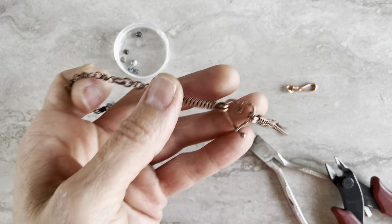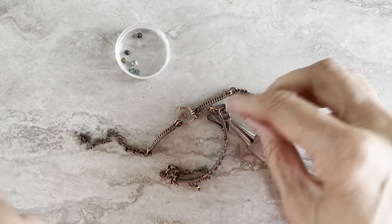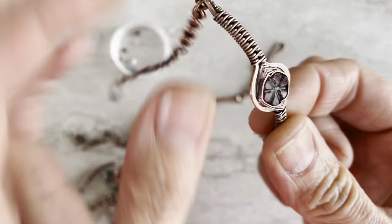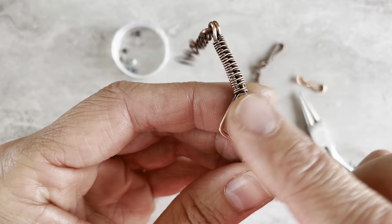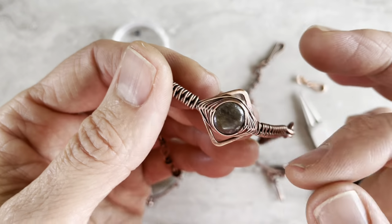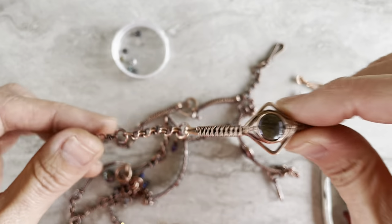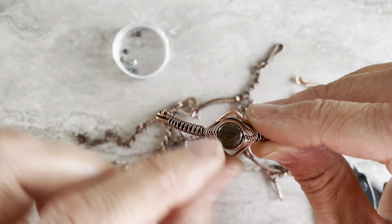So that's what I wanted to show you guys today. I hope you like the project. You can, like I said, make a bunch of those with different colors. You can make any with the round one with the bead inside, with the herringbone wrapping around. You can do any kind of shapes, try to do different shapes. One day I will probably make maybe triangles. I will try to see what I can do with the shapes. And maybe a different little bit of setting inside, maybe a few beads instead of one large.